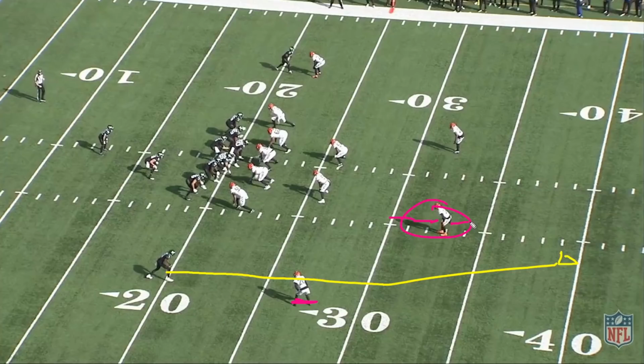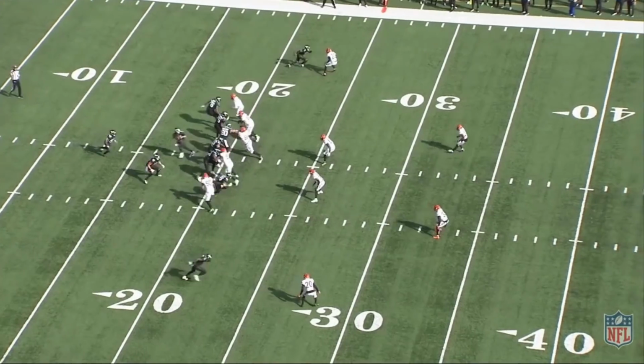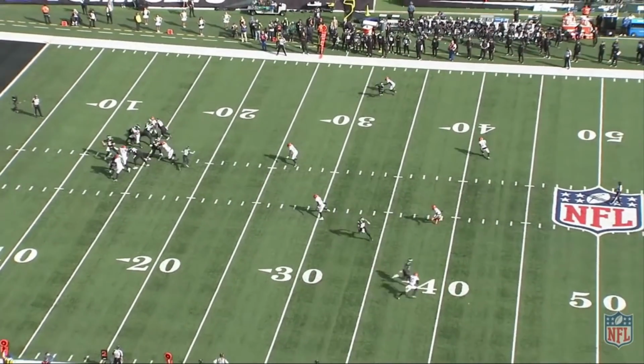If this safety gets depth and thinks that he is going to pass off the vertical of number 2 here, run in the corner, and he's going to try to deep bingo or in and out this thing with the corner, or have the flat defender take the vertical of number 2 and some special quarters bracket coverage, he's got to get significant depth to get out of there. And then all you do is throw the corner, and it's right there. In reality here, I think he's got both of them. I'm not sure why he gets off this bottom side so fast. To me, he's got the corner.